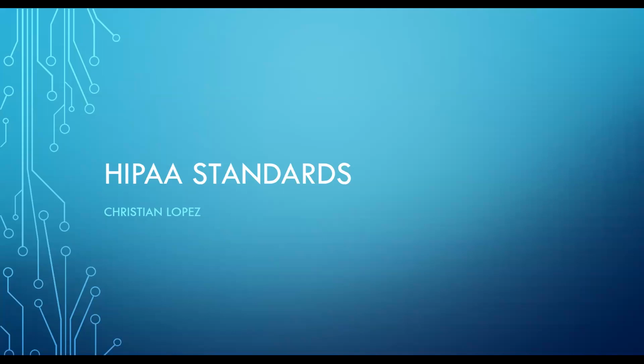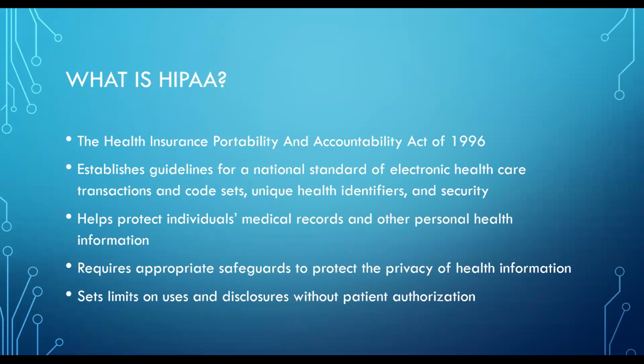Okay, cool. All right. So I had HIPAA standards. So what is HIPAA? It's the Health Insurance Portability and Accountability Act of 1996. It establishes guidelines for a national standard of electronic healthcare transactions and code sets, unique health identifiers, and security, protects individuals' medical records and other personal health information, requires appropriate safeguards to protect the privacy of health information, and it also sets limits on uses and disclosures without patient authorization.